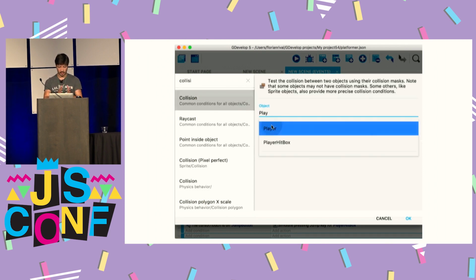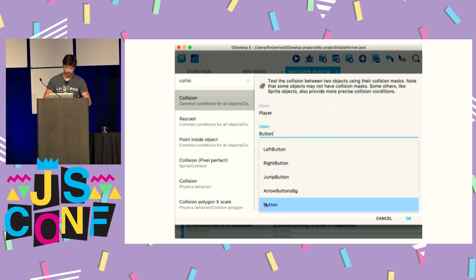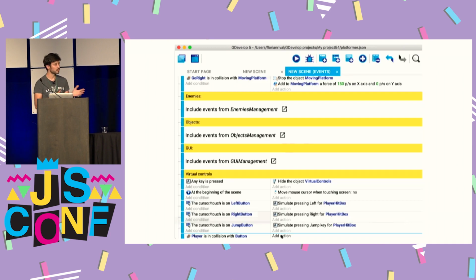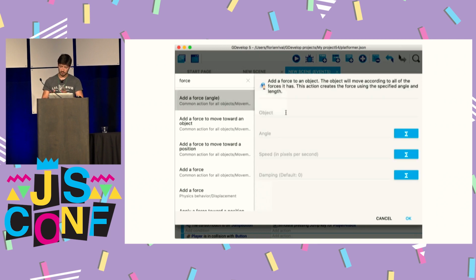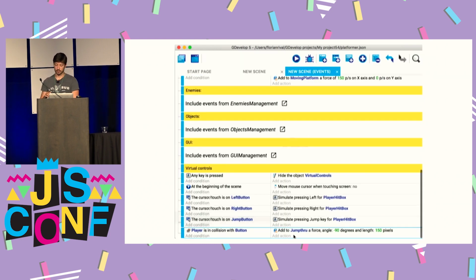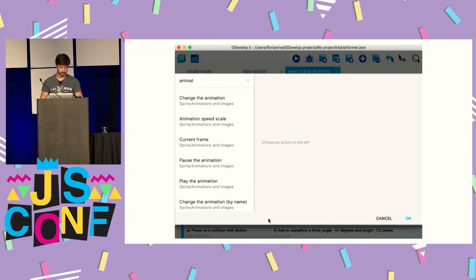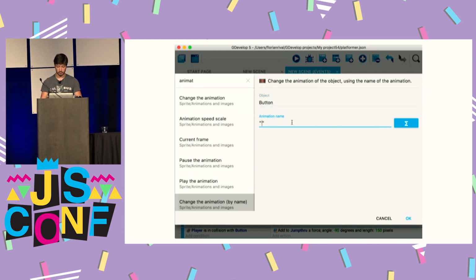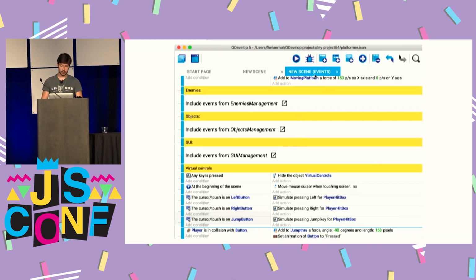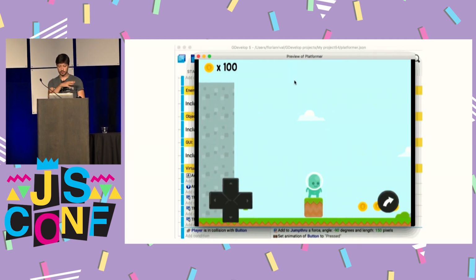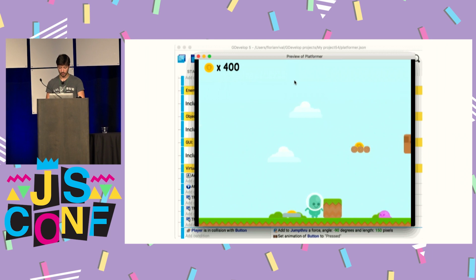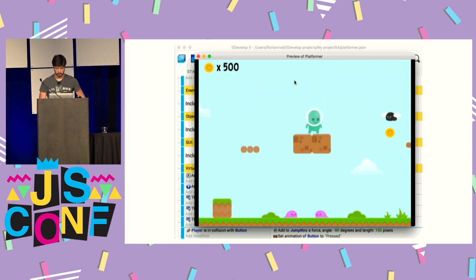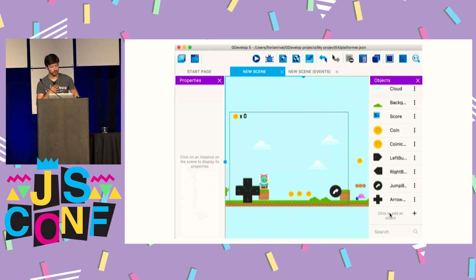WebAssembly, and JavaScript. So here I'm choosing the player and the button. And if there is a collision between these two objects, then I'm adding two actions. This time, the first one to add a force so that the platform is going up in the air. And then another action so that the button is going to the state where it's pressed. So changing the animation, that's how you do it. And when I will be pressing play, same as before, the WebAssembly module is compiling the whole thing to JavaScript, outputting files, and you get a working game in a browser. So yeah, that's working. Or at least in my definition as a developer, it's working.